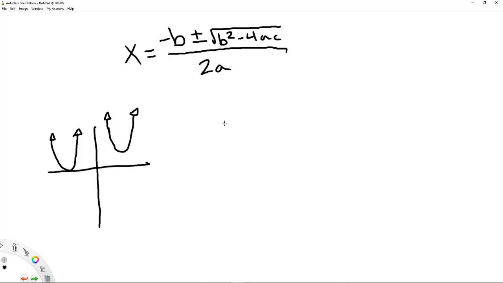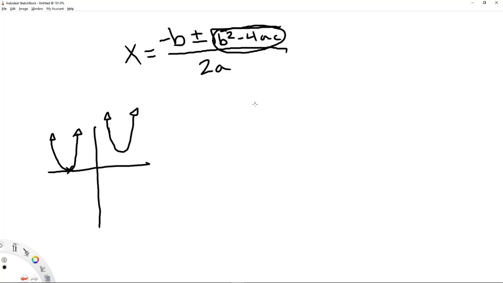When we look at the quadratic formula, the most noticeable thing is this right here. This is the plus or minus sign, and it basically tells us that there could be two answers to the quadratic equation. However, sometimes parabolas could only touch the x-axis once, or the parabola could be way above the x-axis in which it does not intersect with it at all. So how do we determine whether it has two answers, one answer, or no answers at all? We use that based on this part right here.